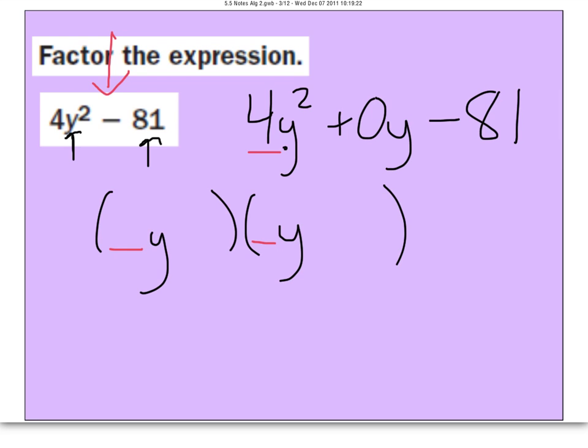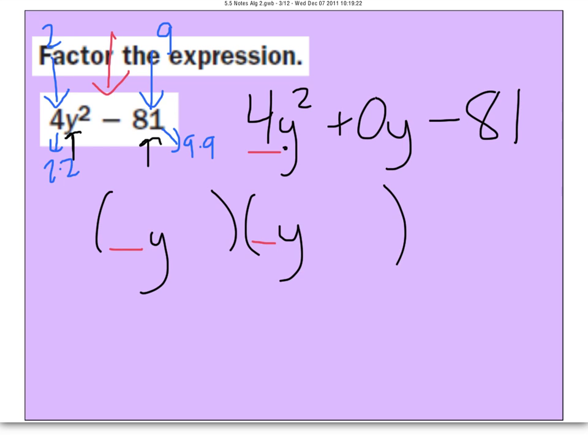But the key here is to look at what they gave you. In the original problem, we had a 4 and we had an 81. Those numbers you can actually take their square roots of and get nice integers. The square root of 4 is 2, the square root of 81 is 9. When that happens, odds are the combination you should use for the 4 is the 2 and the 2, and the combination for the 81 is the 9 and the 9. So let me show you how it comes into play.